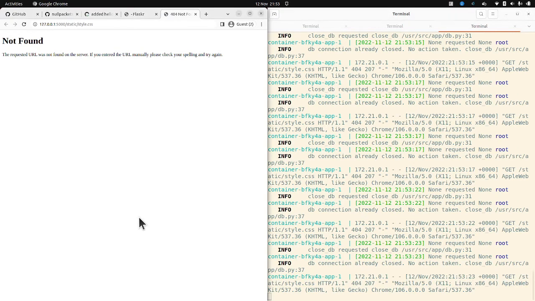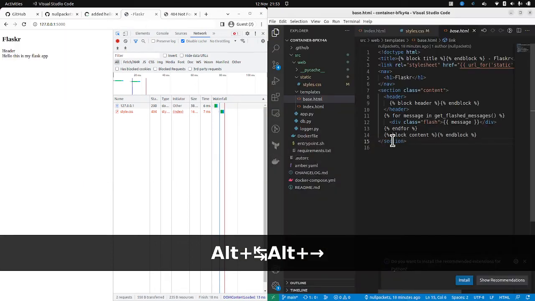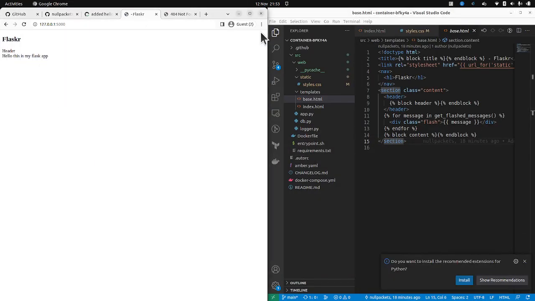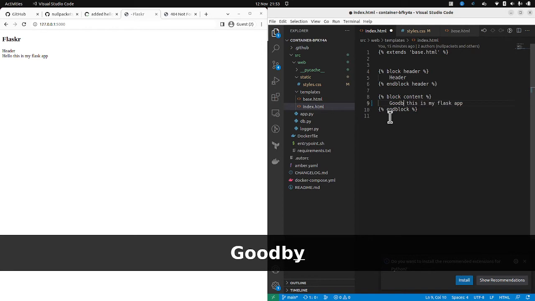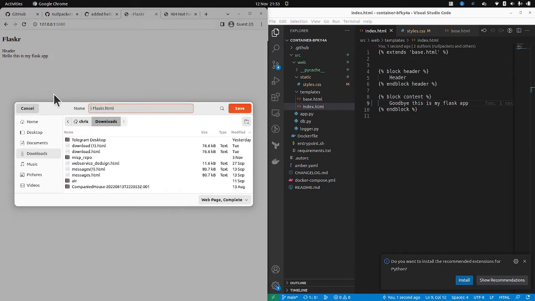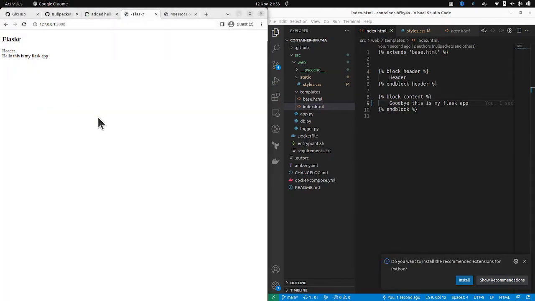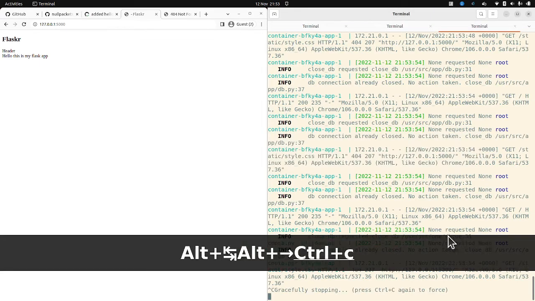Okay, I'm not going to try and fix that right away. I'm going to see if I can change something else and see if I can see that changed. That's a troubleshooting step. So let's change something on the home page which is closer. So hello, goodbye. Let's just say goodbye. And refresh that. No, nothing there either. Okay. I think what might be an issue here is we need to rebuild the container. It's not really something we want to have to do every time.